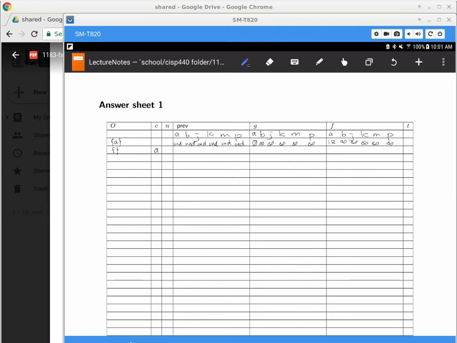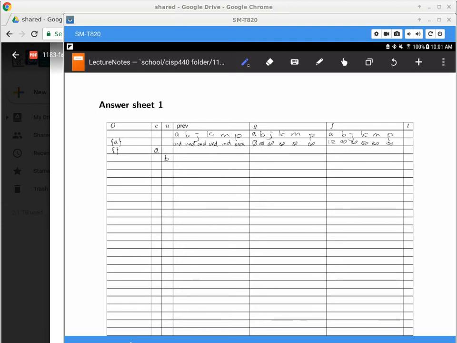Then we go to line 13 of the algorithm. We consider all neighbors of vertex A. We can explore B first. As we explore B, we evaluate G of A plus the distance of AB.